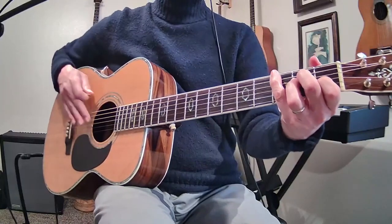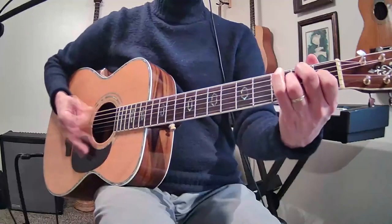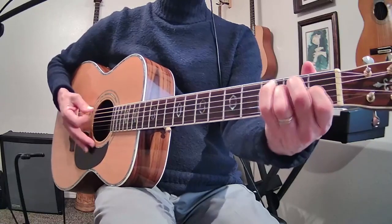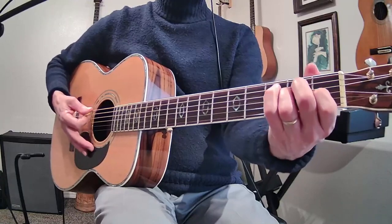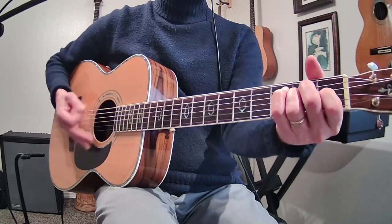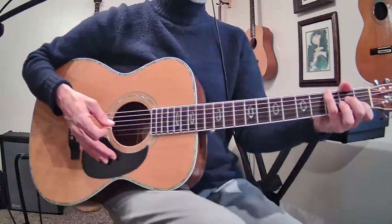Right? That sounds really cool. And you don't strum the whole thing. Right? You just do the... Even though I hold an E chord the whole time. Right? So when you do that, I'm doing the low E string and the B string and maybe the D string right there on the second fret. Right? And that's what we do.